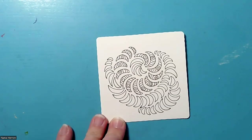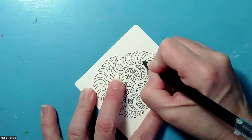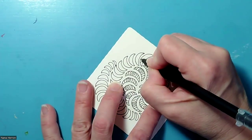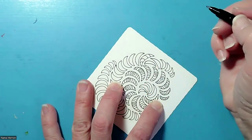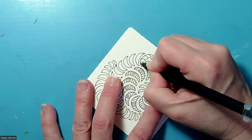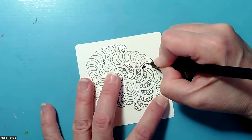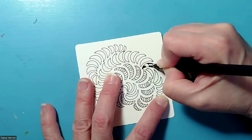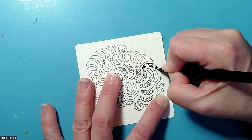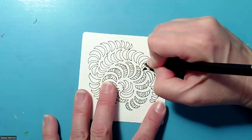And I'm trying to think what we would like to do. And I think for this area here, let's make a curve. And then we'll aura that curve all the way over. And then we can ink in every other one. I'm gonna leave a little bit of a shiny area in this middle one. So these are very small spaces, so you could ink that in if you'd like to. And we're just going to do that for this whole section. Keep that consistent.